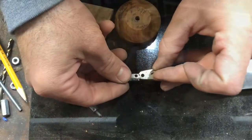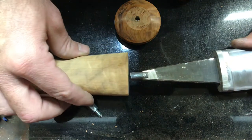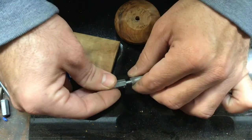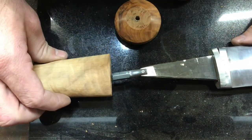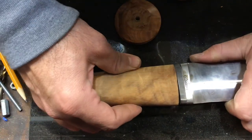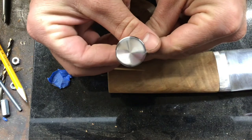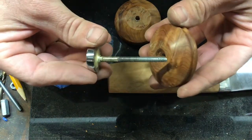I'll go ahead and put this thing together and let you see how it all works. I've had to make an adjustment — the screw I used wasn't long enough. What I've done is taken another coupling nut and put a small screw in it and then peened the end where it doesn't move, which gives me a little bit of an extension. Everything's a real nice, tight fit, which is exactly what you want, especially since I'm going to have to take the handle off to do silver wire inlay on it later. You want to make sure that you can finish the handle and put it on, and it ends up in the same spot every time.